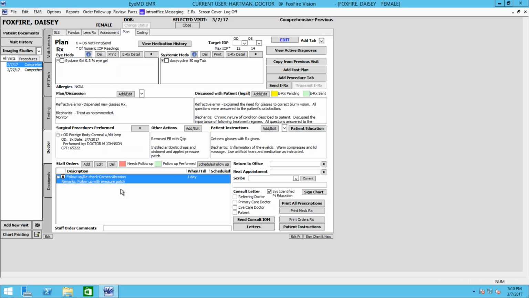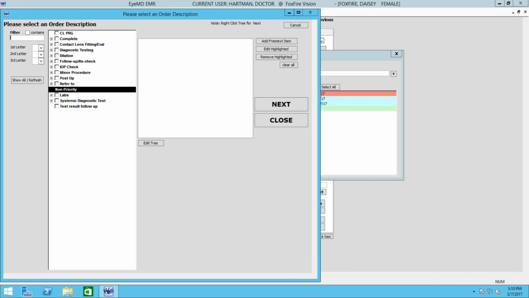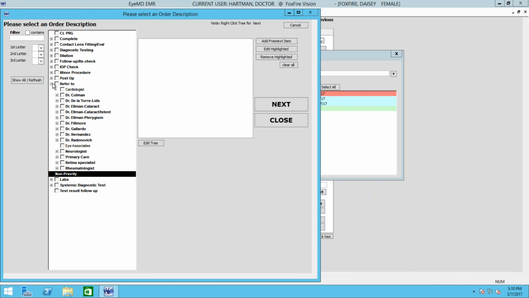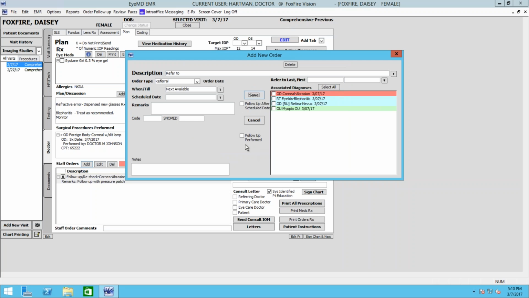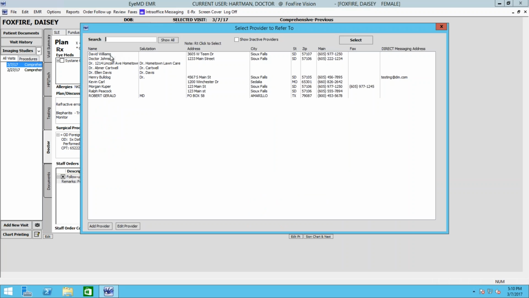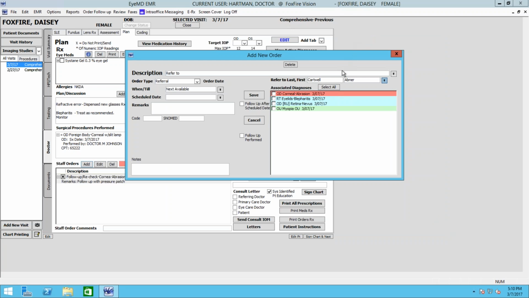Now you can do this for any type of follow-up that you would possibly have. So let's say that I'm referring, because we're going to go back to Martha. Martha wanted that LASIK. So I'm going to go back and say I'm going to refer Martha, and then whoever you're going to have, there could be a list here, or you could just do refer to, which is what I recommend. So I'm going to refer Martha, and I'm going to do at their next available. And over here on the right, I'm going to pick a doctor I'm going to refer her to. I'm going to refer her to Dr. Abner, and that was for the myopia, so I can just check the box. And I'm going to put refer to Dr.